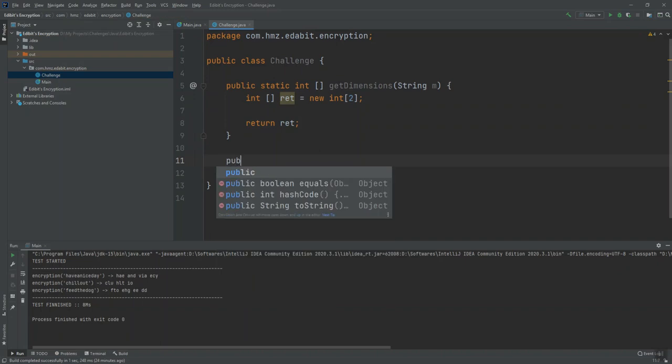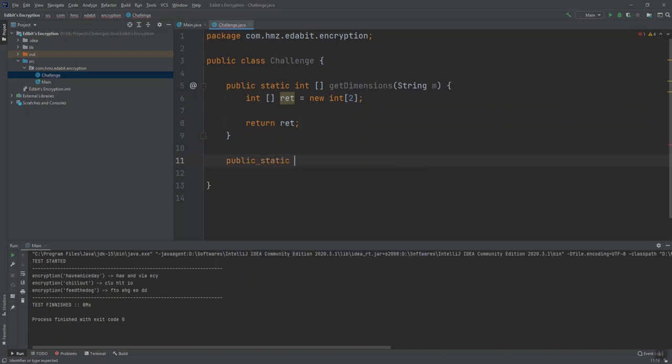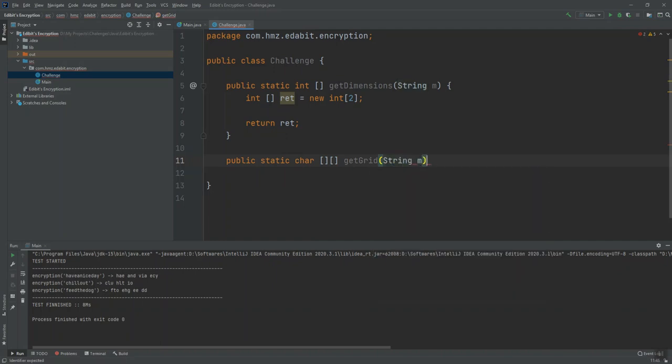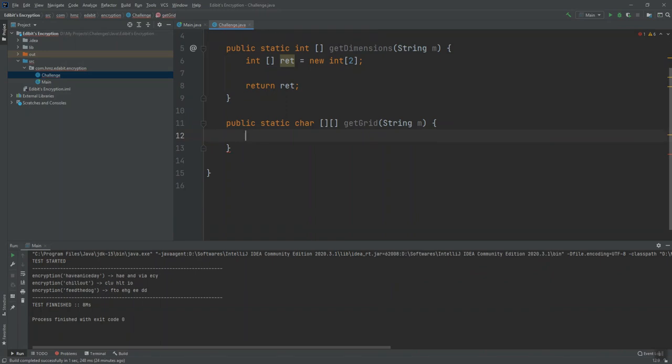We'll implement it later. The next step would be generating the character map. Let's get grid from the message as well. It's going to be a char array, red value, a new char array.